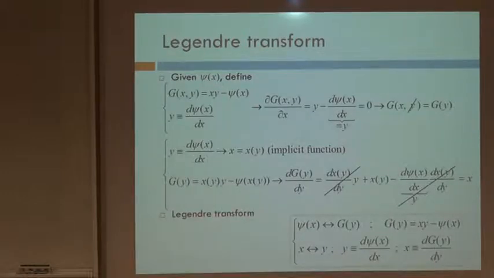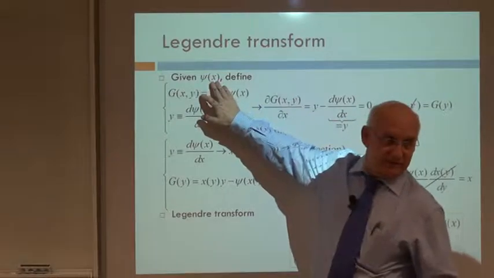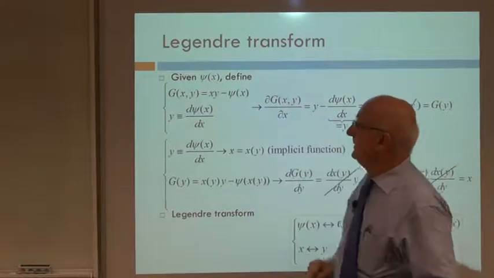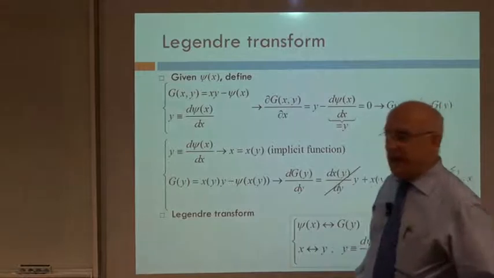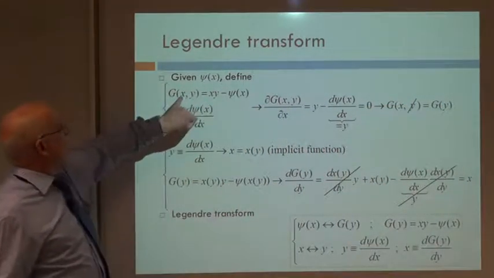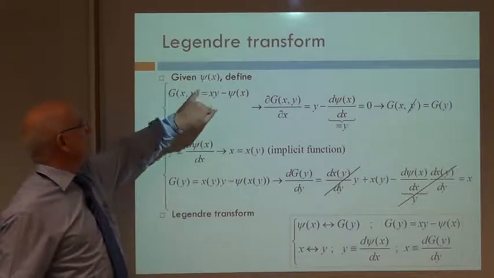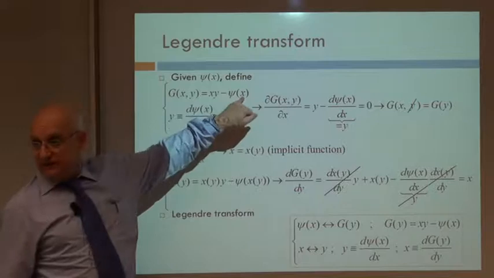I will explain that in a few words again. That is a mathematical tool. Imagine that I have a function of one variable, x, phi of x. And then I define another function, which in principle is a function of x and y, which is defined in that way, the product of x times y minus phi of x.